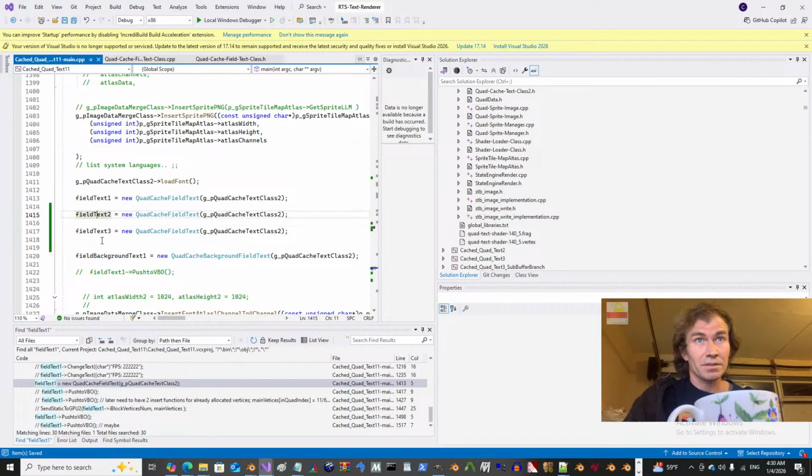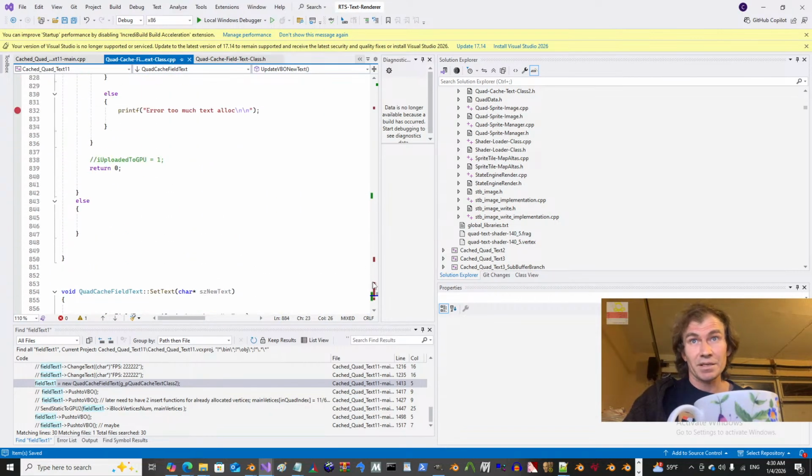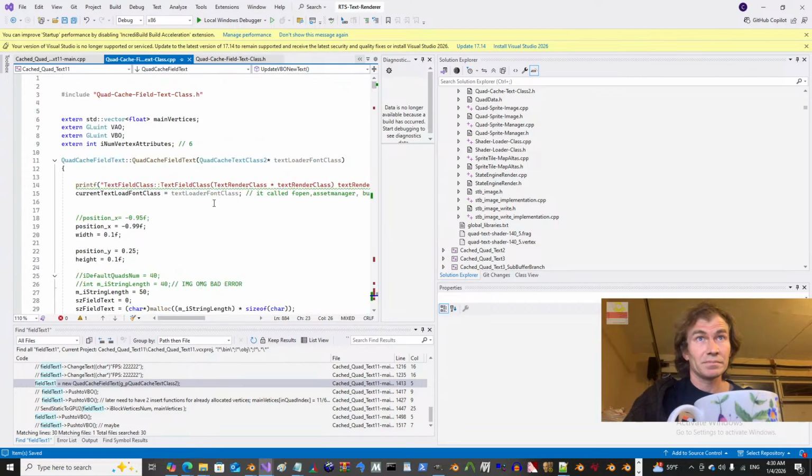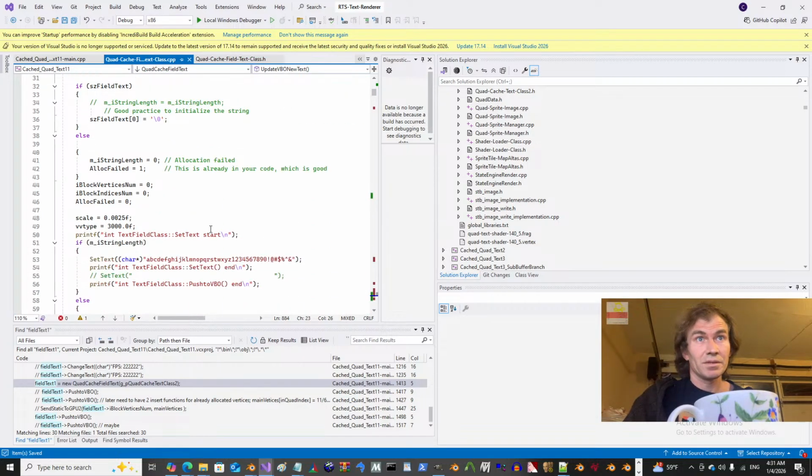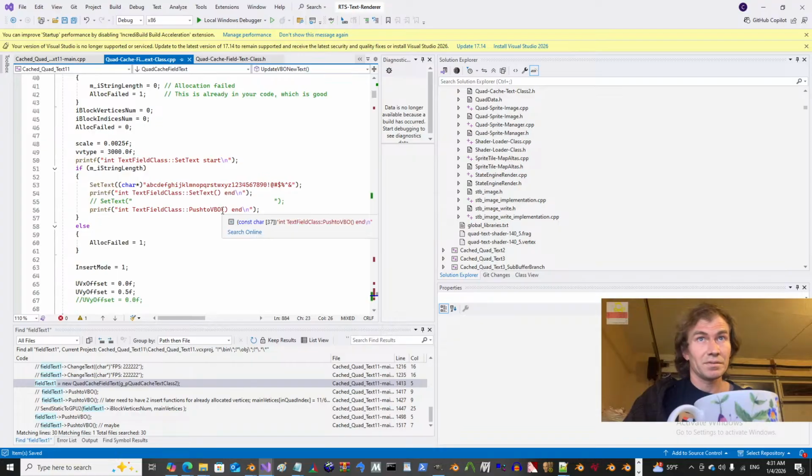We'll allocate some stuff. Like when this allocates, it creates a text of that stuff. A, B, C, D, E, F, G, 1, 2, 3, 4, 5, 6, 7, 9, exclamation mark, dollar sign, pound sign, percent sign, up caret, and sign.